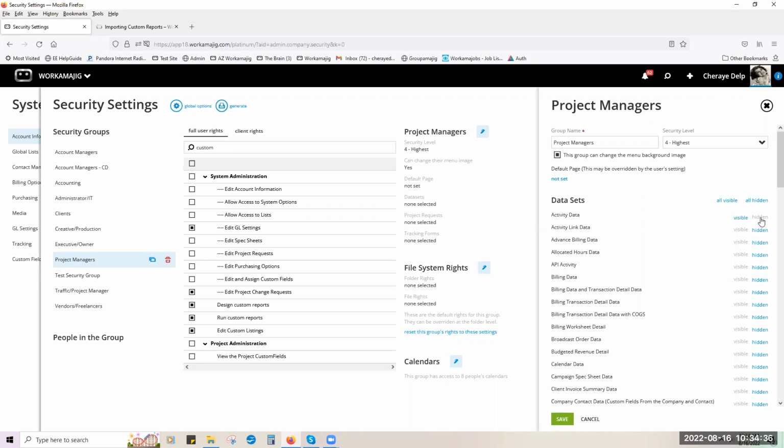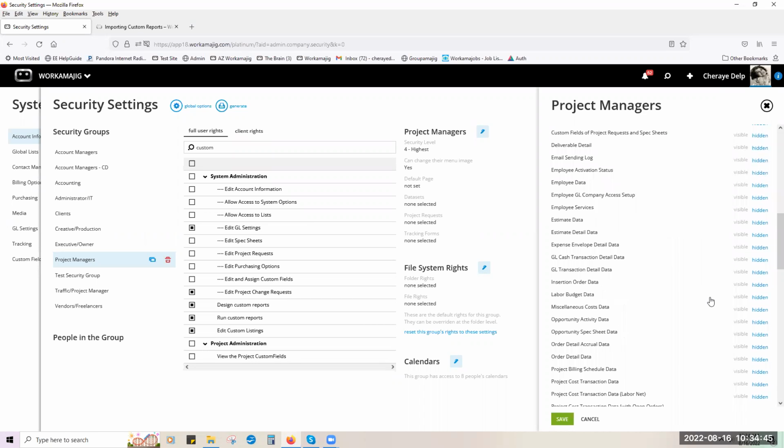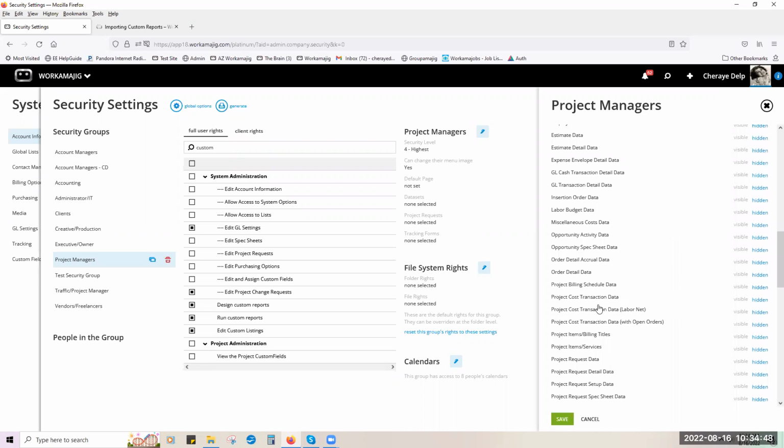Then of course, if you don't want them to have it, you just click hidden, and they're no longer available for them to use. Now, I did want to bring to your attention, here it is, that's called LaborNet. So if you don't want your employees to have LaborNet information, just make sure you don't give them that data set. I will show you a few reports that have multiple different data sets, but they'll be adjusted just slightly. But again, you guys are going to need to decide what data sets you want to give to those security groups.